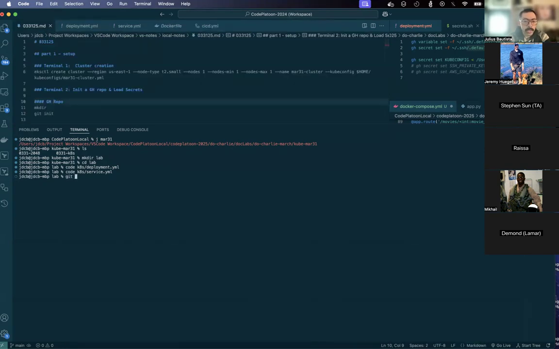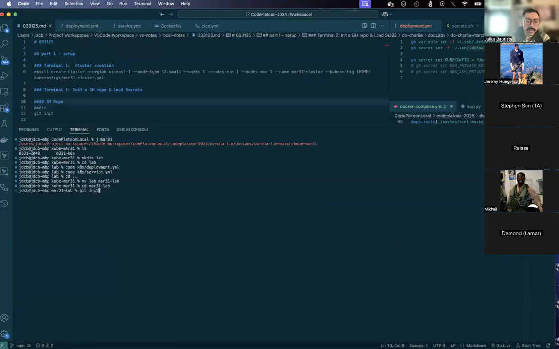So I do a git init. Oh, I'm gonna rename this directory real quick. 131 lab. And the reason I'm renaming this is because I want to have a more specific name for my Git repository.